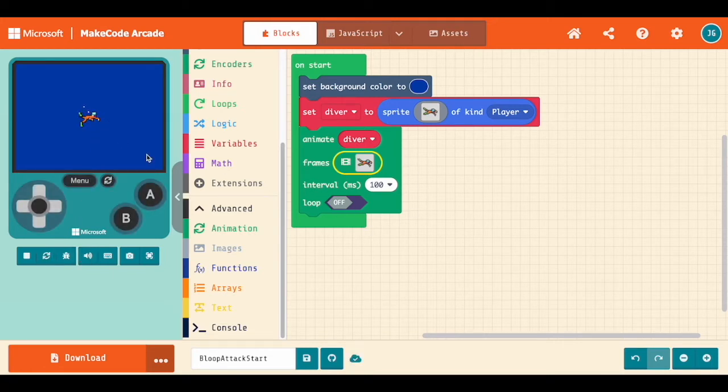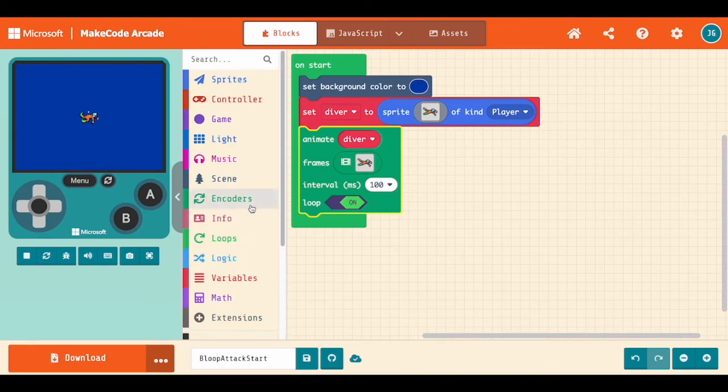So what we need to do to have him keep going is say this animation is a loop animation. I made this one so that it loops, but you've got to realize that when you animate and it goes over and over again, you've got to be careful that the animation looks good when it loops. So we're going to turn on loop, and now you're going to see the diver. Look, the diver swims doing his motion a couple times. He's just going around and around. He just keeps swimming, right?